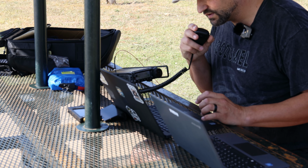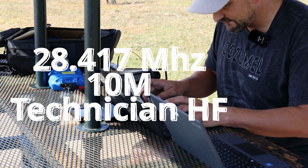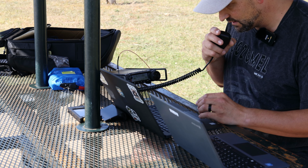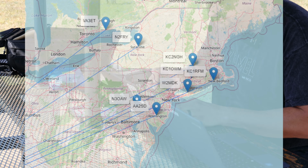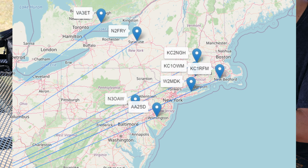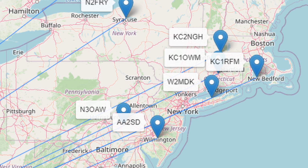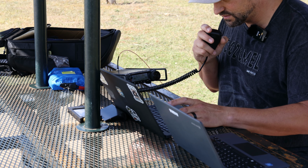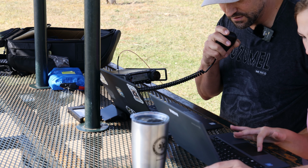Is this frequency in use? Kilo 5 Echo Delta Whiskey. Station ending Mexico again. Kilo Charlie 1 Oscar Whiskey Mexico, correct? Roger, you are 5-7 to state of Connecticut, over. QSO, I've got you also a 5-7 into Texas. Park here is Kilo 3032, and I have a second operator.